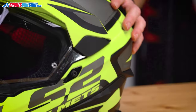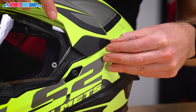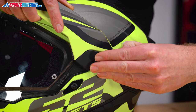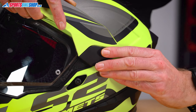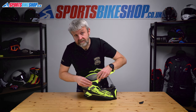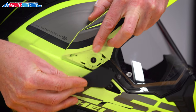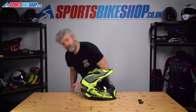We need to get the peak out of the way to be able to change the visor, and to get to the securing screws, we need to remove this fiddly little cover just here. So we start by putting a fingernail in the back there, pushing that away slightly and then just pulling that. It sounds a lot trickier than it is, but eventually that just pops away. Put that to one side. Same on the other side — just pivot it away at the back here, push it down and that will unclip. So that reveals the screws under there, get the screwdriver out.